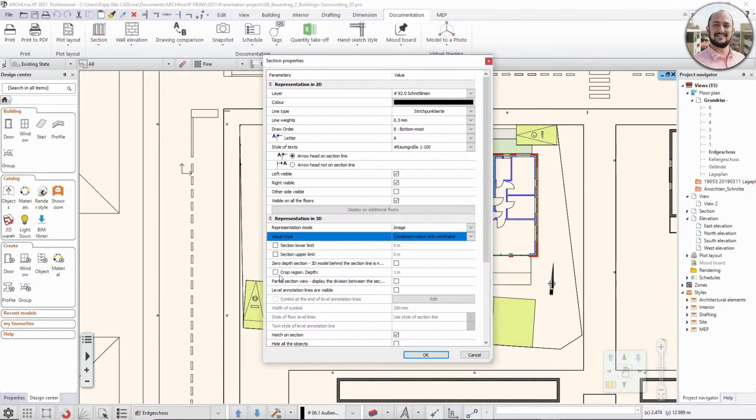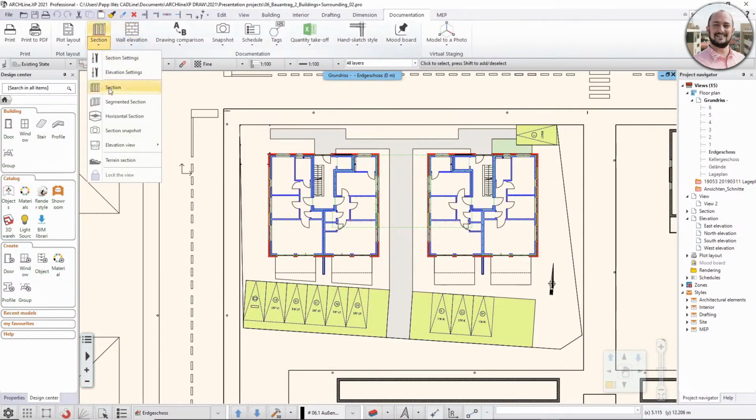And also I will represent the world in between the two endings of my section lines. I don't want to have an infinite section which intersects the whole world that I've designed around this. So I just enable that. And also there is the option to enable or disable the level annotation lines that are visible. So if you would like to represent those, you can enable that, and then you can also set up other settings. Now I'm going to focus only on those. So this is all I've changed here. This will be my AA section with the 2 numberings at the left and the right hand side. And then that's it. So I just click OK, and then I define the section line with the section tool.